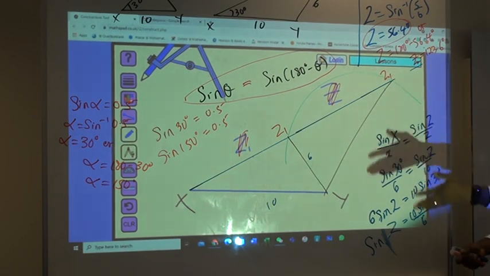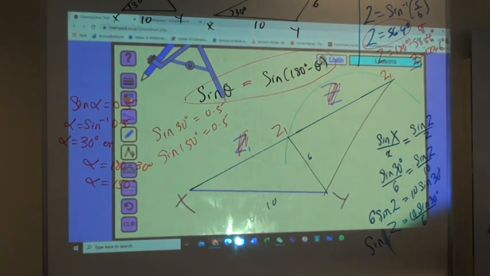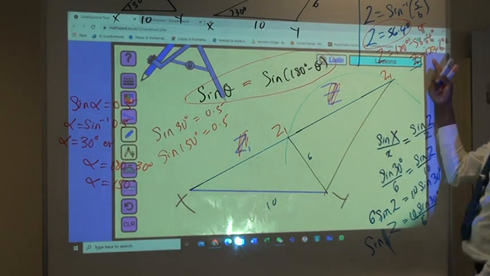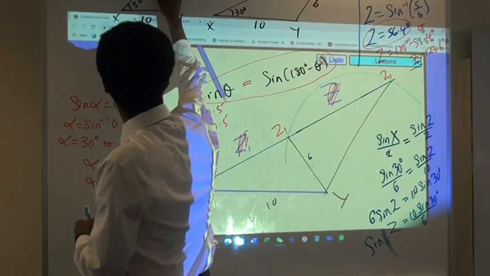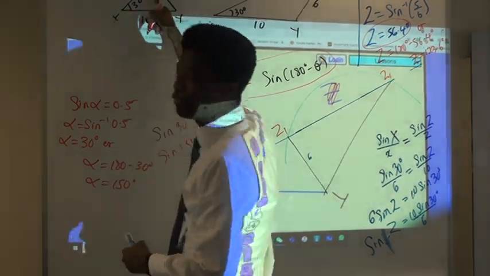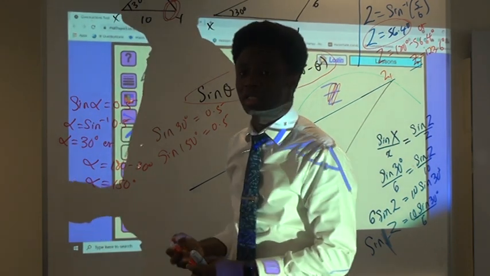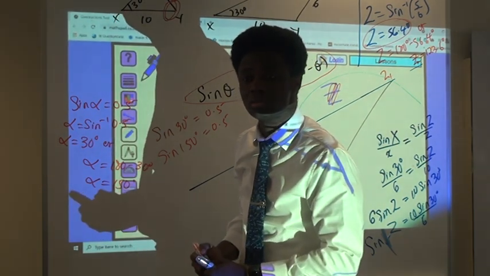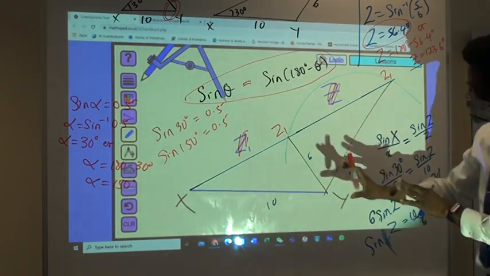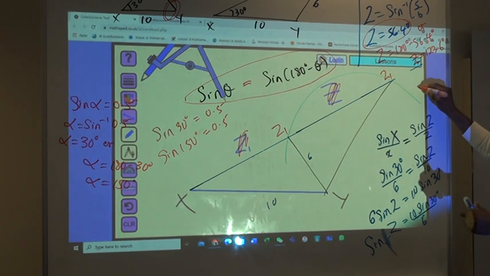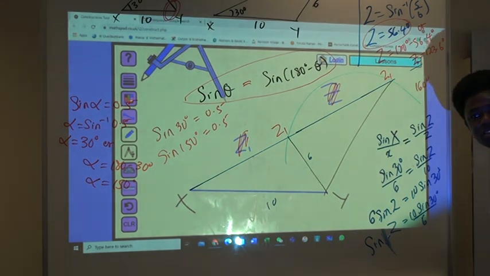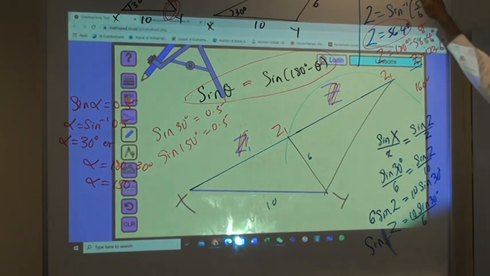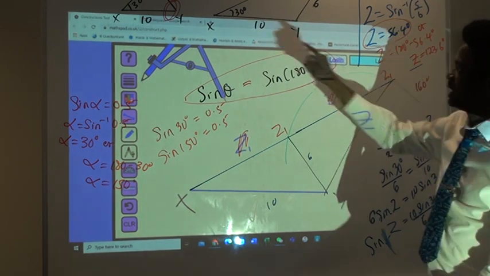Even though the Sine Rule ambiguous case can give you the second solution, you must check if it is valid. How do you check? Add this to 30 degrees, you get 150 something. So this is the one we are talking about, 123.6. If you add it to 30, you're going to get 150 something, which means this angle is still greater than 0. Are you with me? But if, for some reason, after we calculate, we get, say, 160, you don't stop there. Even though this 160 might be a valid answer for this equation, that 160 is not valid here.